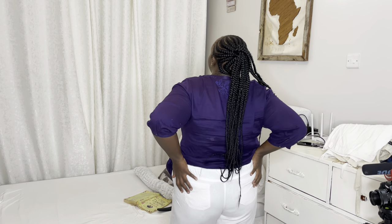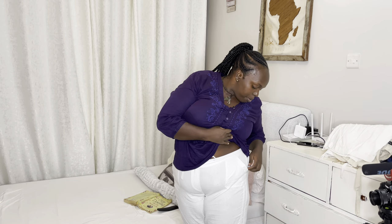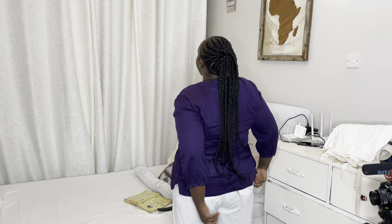It has pockets and even though I don't have a bum, my hair is cute! So this short looks great — it has pockets and it's really comfortable. I love the length of it; it's not too short, just comfortable. I love how it looks from behind. Let me know what you think.